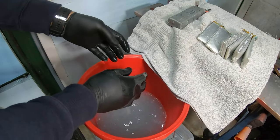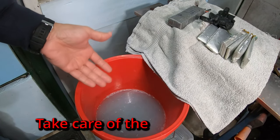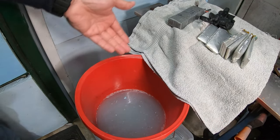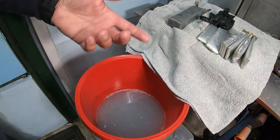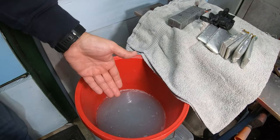The water is pretty dirty. When you dispose of batteries this way, do it properly — not in the grass or anything like that. The dirty water is the only disadvantage of the water method. My preference is to use the LiPo killer discharge device instead, but you be the judge of that.